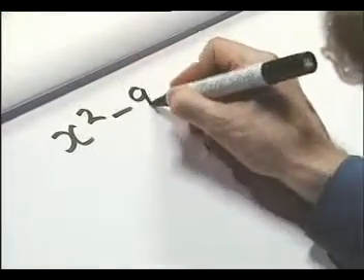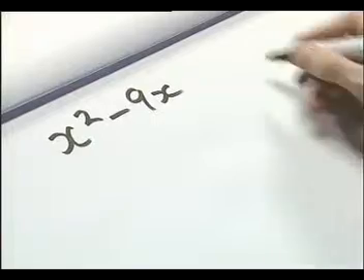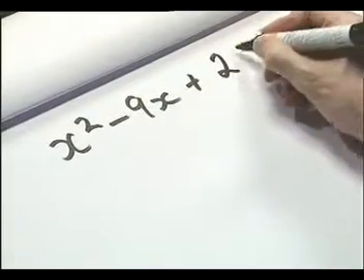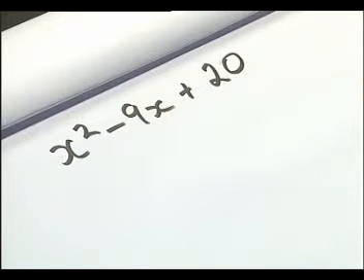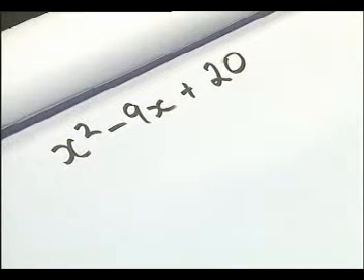Take x squared minus 9x plus 20. Now, from what we've got already, some of you watching this might think, do I need to do that every time? The answer is no. Sometimes you may be able to do these by inspection, which means looking at it and doing the working out in your head rather than on the paper.